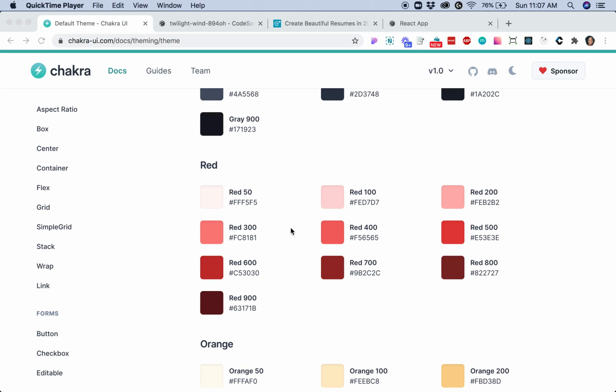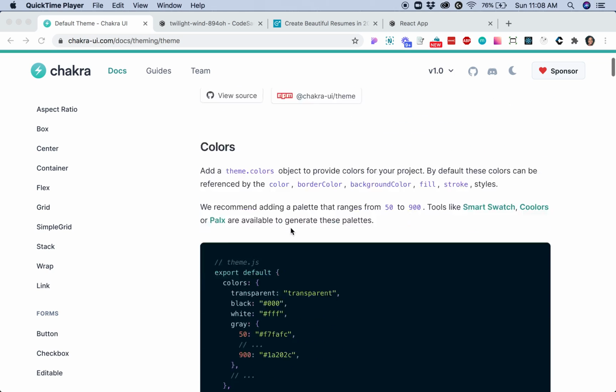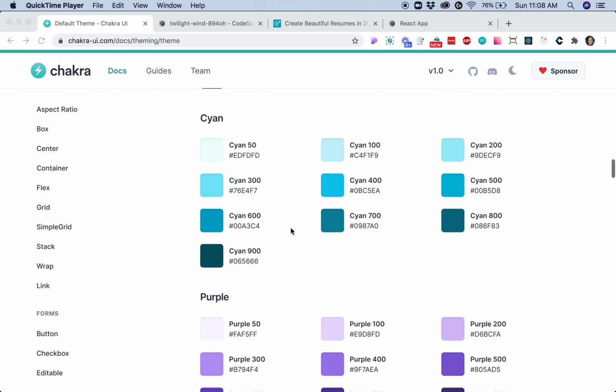The default theme that Chakra UI comes with helps you to easily specify all of this and make sure that there is so much composability in terms of your code. So we'll be going right into it, and I'll be showing you exactly how to use this default theme object.